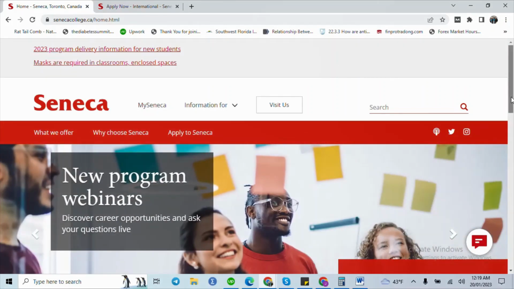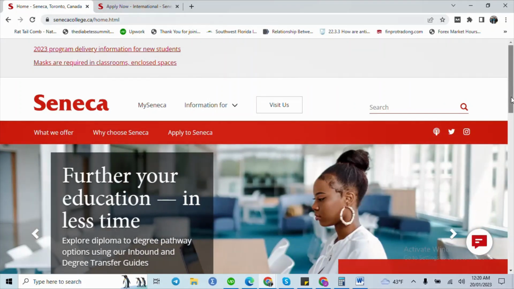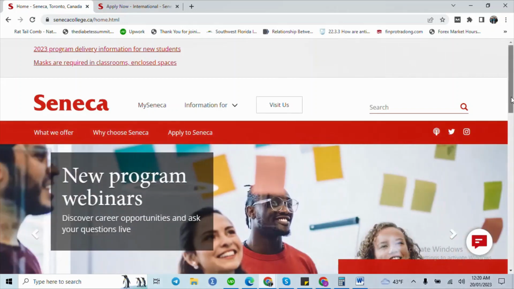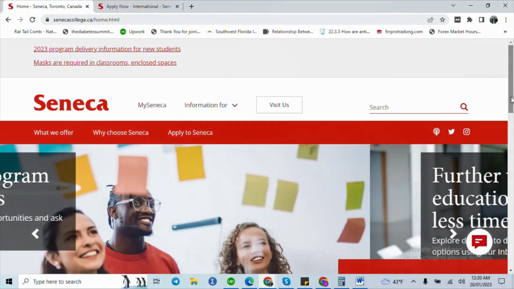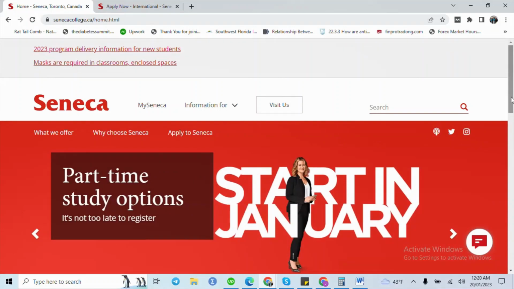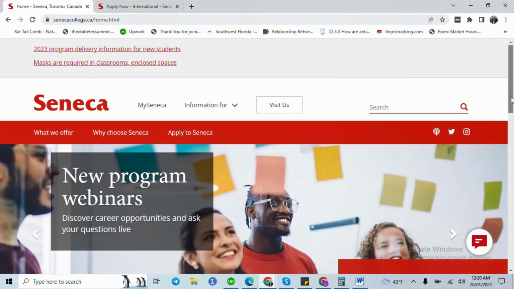Today I will be sharing with you a school that is presently accepting applications without the application fee. You also do not need any recommendation letter. You do not need the GRE or IELTS to apply to this school. If you are interested in relocating to Canada through the study pathway, I think this is a good opportunity for you. There are also scholarships available. It accepts undergraduates as well as postgraduate students.